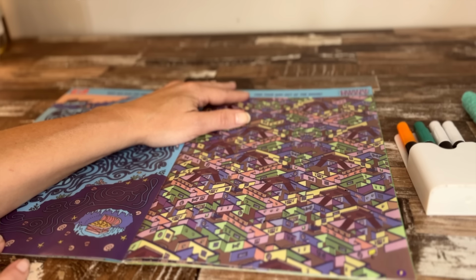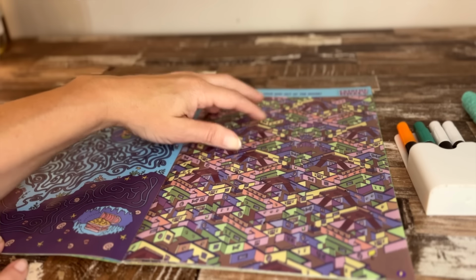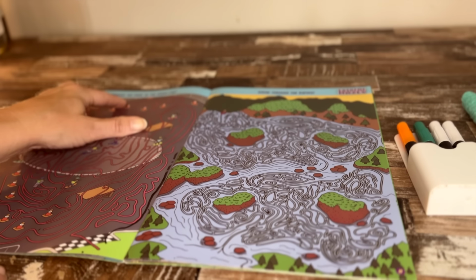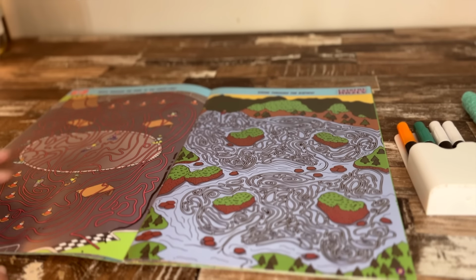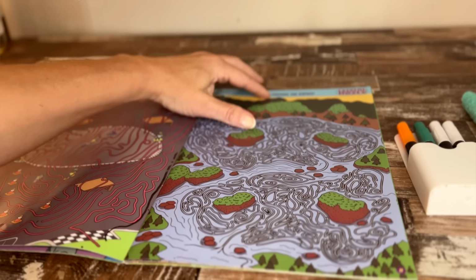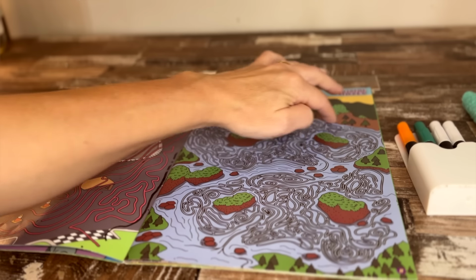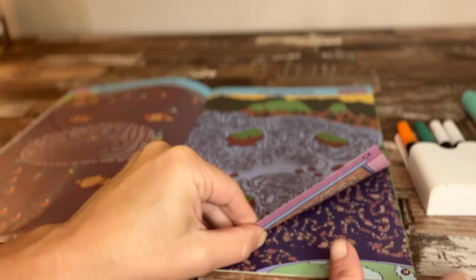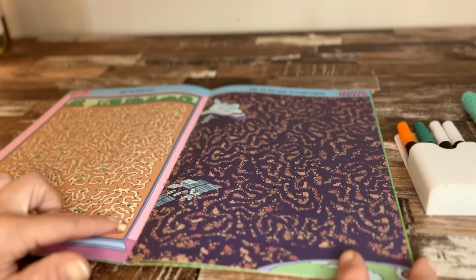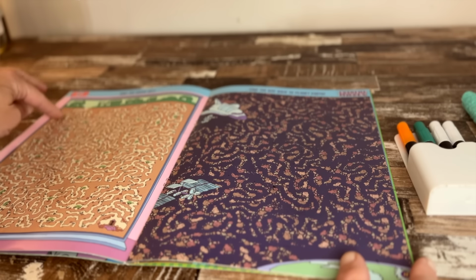We have find your way out of the house. That one looks pretty difficult. We have skate through the park to the finish line. Let's see. Where is the skater? Right here. We have kayak through the rapids. Well, that looks kind of hard too. These all look a little bit hard. Here we have find the queen ant. So I guess this is the queen. We start up here.